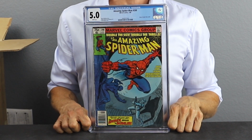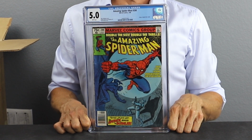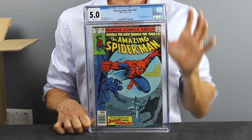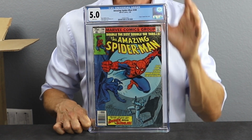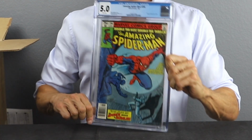Amazing Spider-Man number 200, CGC 5.0. This was released in January of 1980. This is the origin of Spider-Man retold once again. This one here has a lot of collectors after it. And in a grade like this, a 5.0, this one here is not going to cost you that much at all. But it's a nice mid-grade book to add to your collection. This is a nice collector's grade. Amazing Spider-Man number 200. People are after this book. People do collect this particular copy, typically a much higher grade. But if you have one laying around in similar grade, go ahead and get it certified, protect it. Like I said, it's a lot harder to damage these things once they're in these cases.